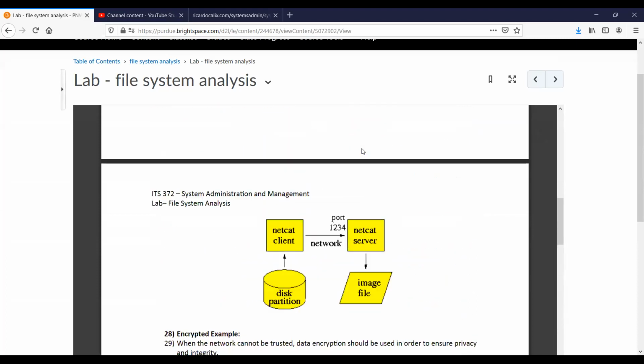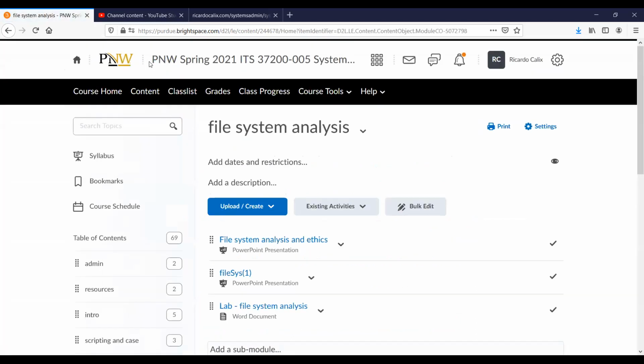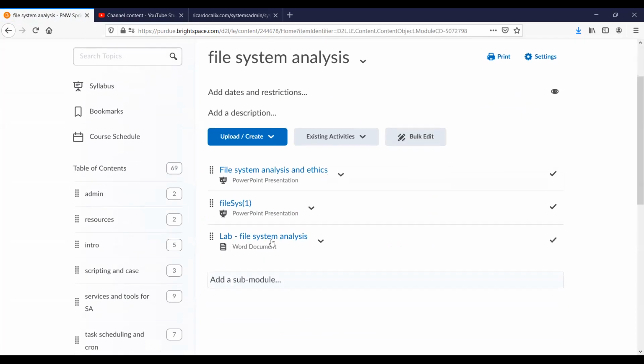All right, are there any questions about any of these ideas of, let's call it file system analysis? Anything you guys didn't understand? No questions? All right, so if there are no questions, then as you can see, that was the main lecture for today. I just have a few lectures left at this point.